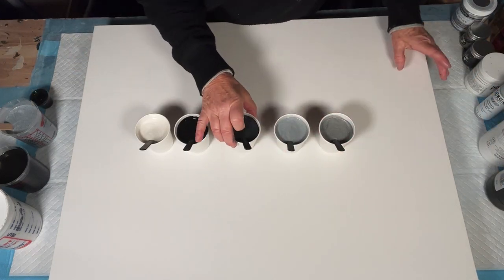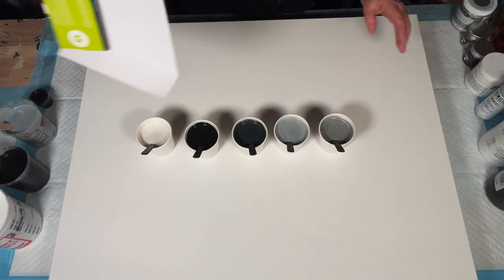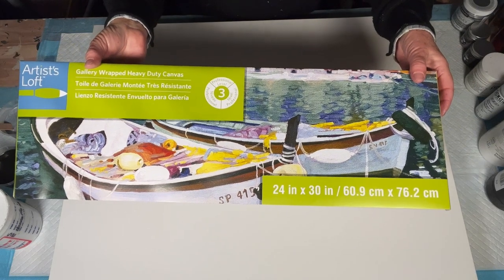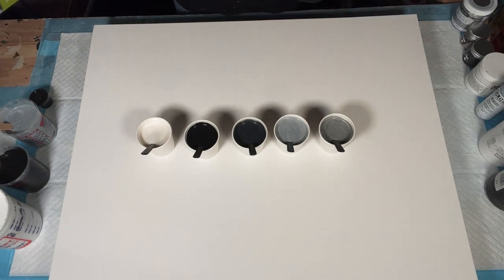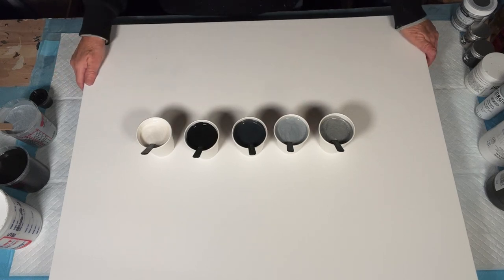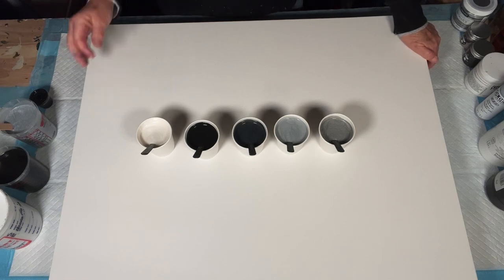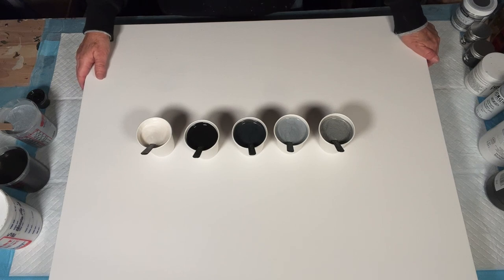So I am back. We are working today, guys, on a gallery wrap 24 by 30 inch canvas. And unfortunately, you're not going to be able to see a little bit of the top part, but I'll do my best to show it to you periodically. And we've got some yummy colors. I am painting this for my home in the grays and blacks and pearls and silvers. I did a swipe the other day that I was really happy with, so I thought I'd come down here and give it another go.